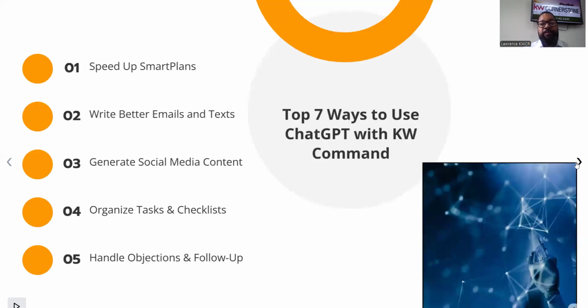We're going to go over the top 7 ways to use ChatGPT with command. We're going to speed up how you do your smart plans. You're going to write better emails and texts, generate social media content, organize tasks and checklists, and handle objections and follow-up. Then I also have a bonus that I'm going to share with you as well.